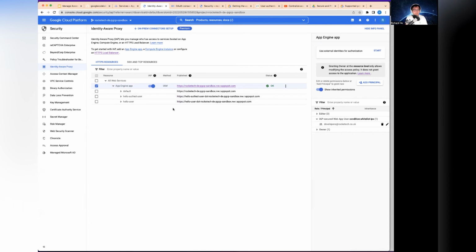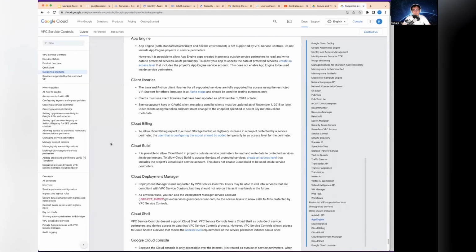One last thing I want to talk about is the limitations. Obviously, this is very powerful, and you can do a lot of things with App Engine and with IAP, but there's a problem.